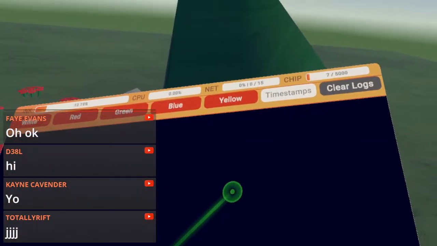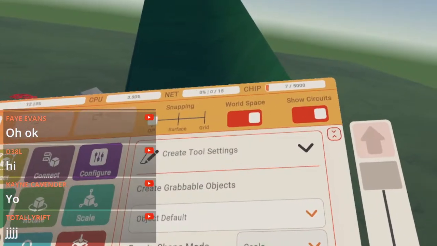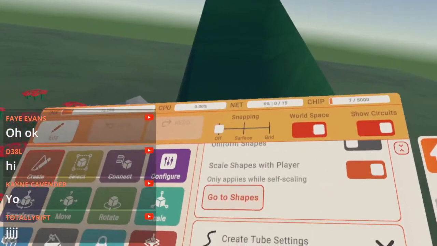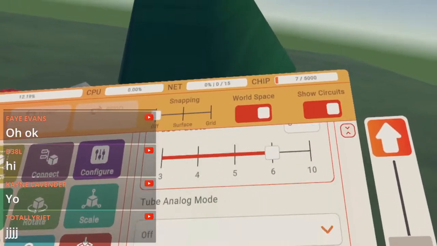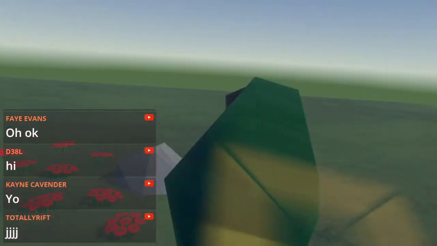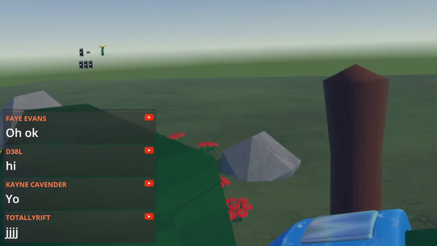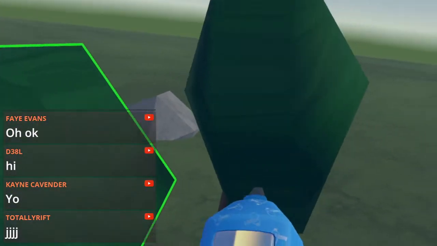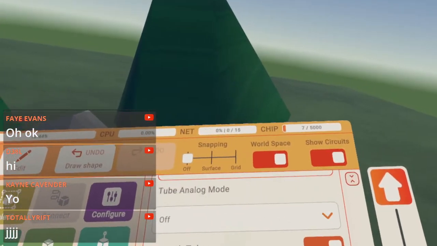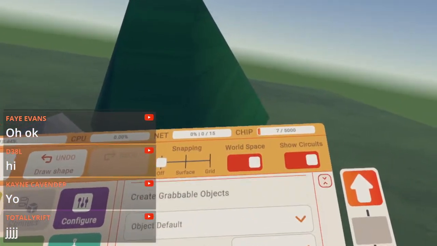Let me make sure uniform shapes isn't on. Don't want this on. And now I also want to turn on connect nearby tubes. Wait, is uniform shapes on? I don't want uniform shapes on. Why is it moving like that?